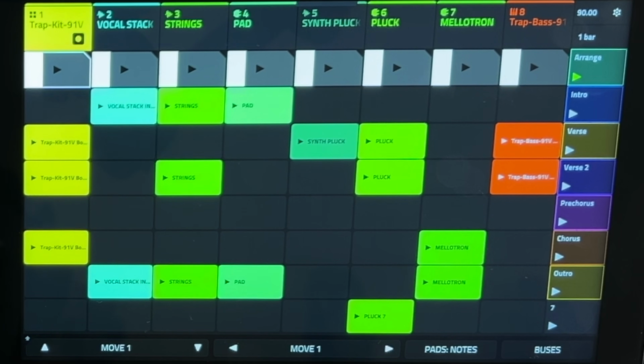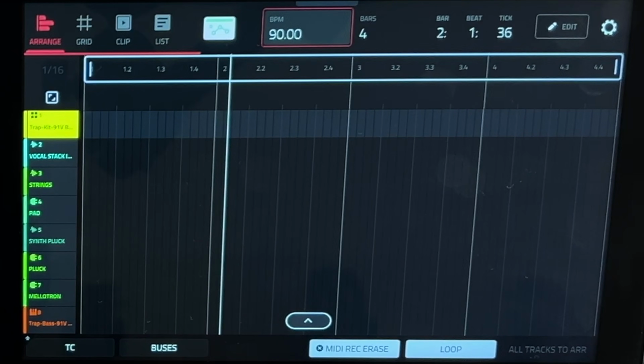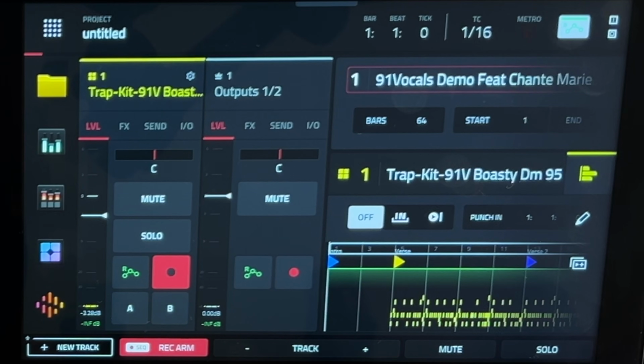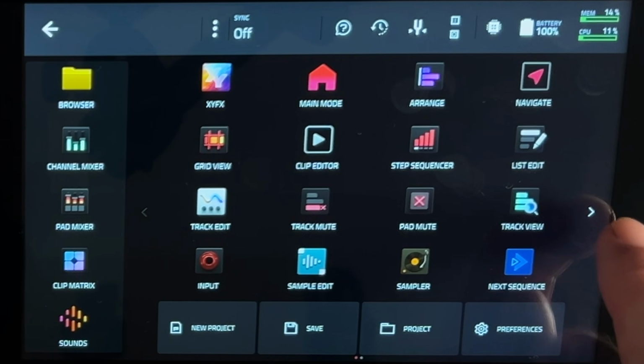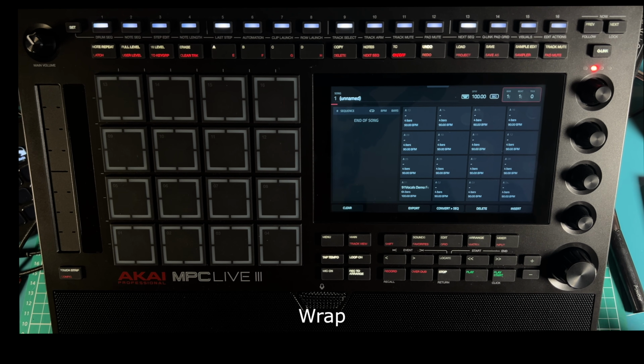So yeah, I didn't know that, so I guess you could use this clip matrix and then make a completely different arrangement. You could copy clips into the arrangement, make a completely different arrangement to the one that's in this number one. And of course you do have the song mode as well, which I haven't dealt with yet, but I will do eventually. Song mode, you see. So anyway, I'm pleased to have done this video for you today, because it does mop up a few bits and pieces that I'd kind of missed.